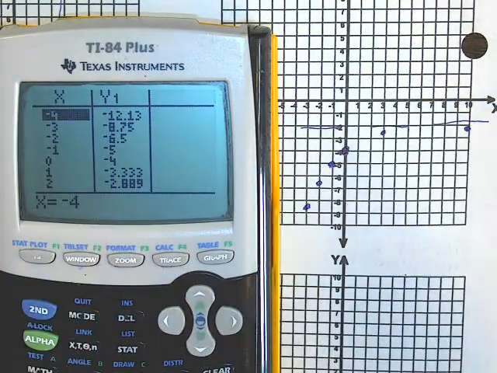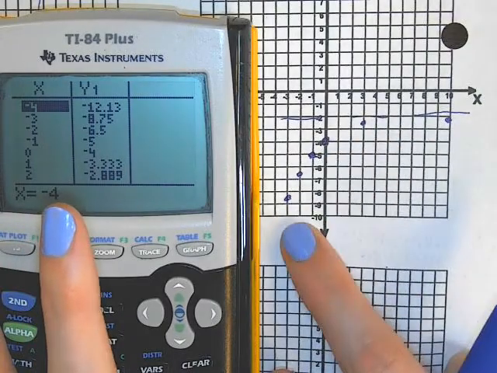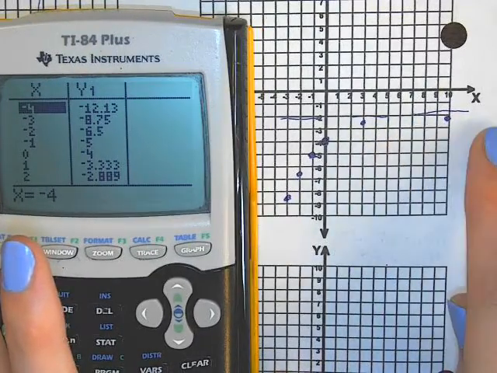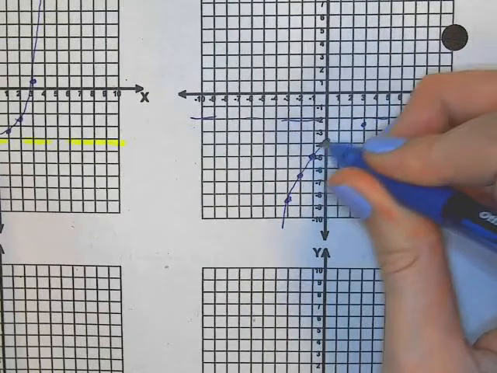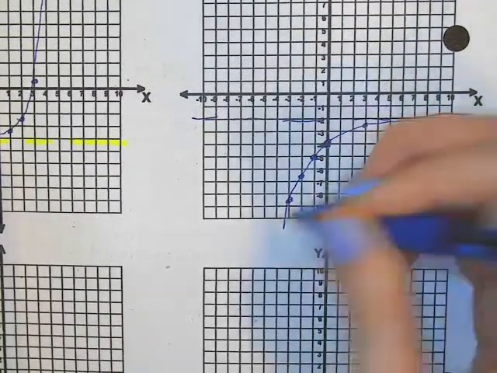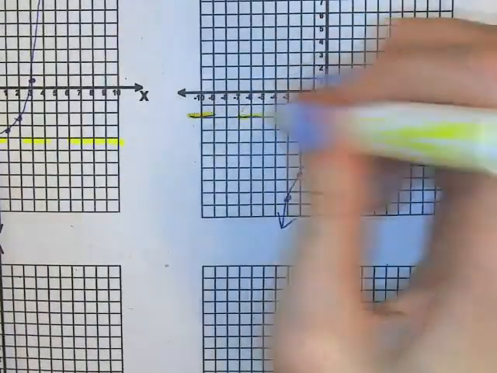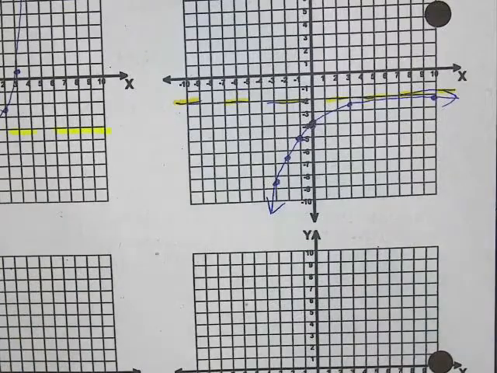Because that one's further off the grid. So we see the curve happening, right? As it goes down, it's going to negative infinity, and as it's going up, it's approaching that asymptote right here. They start just gradually going towards the negative 2. So just connect the dots, and you have it graphed. So right here was our asymptote. It will never cross the y value of negative 2. Question on how to graph this one.